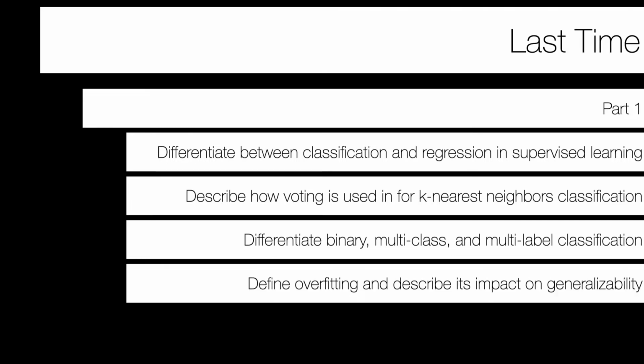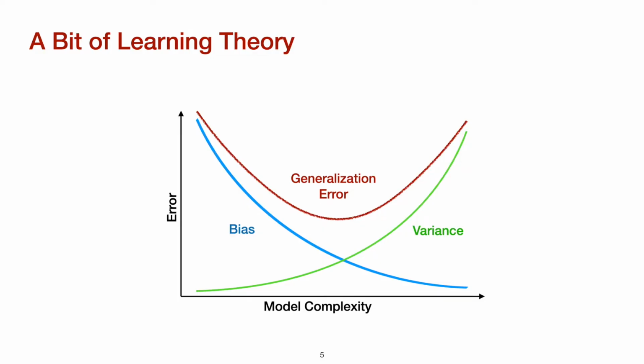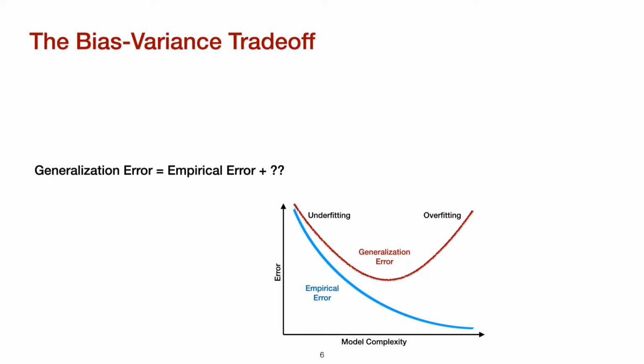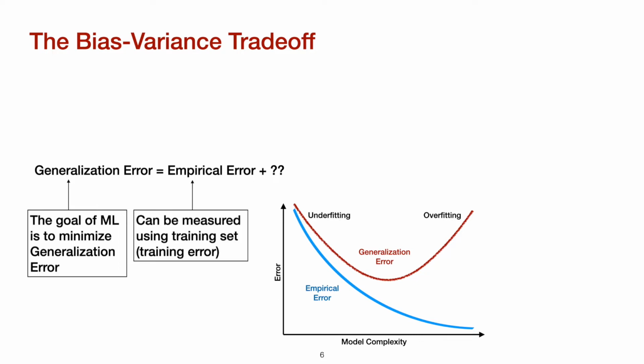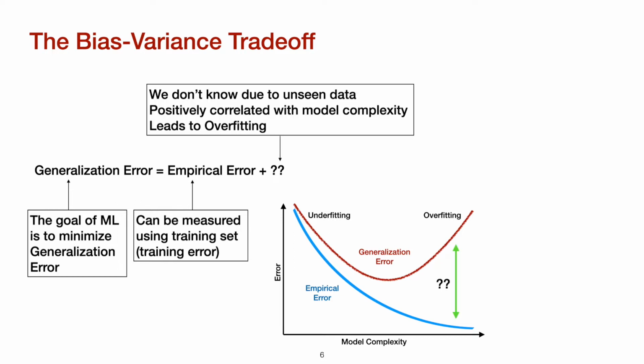different kinds of classification tasks from binary and multi-class to multi-label, and overfitting. Last time, though, we ended in this discussion of generalization error, specifically looking at underfitting and overfitting. This idea that the generalization error is made up of a combination of empirical error, or underfitting, and overfitting. And everything in machine learning is about minimizing this idea of error. So for empirical error, we can estimate it using training error.